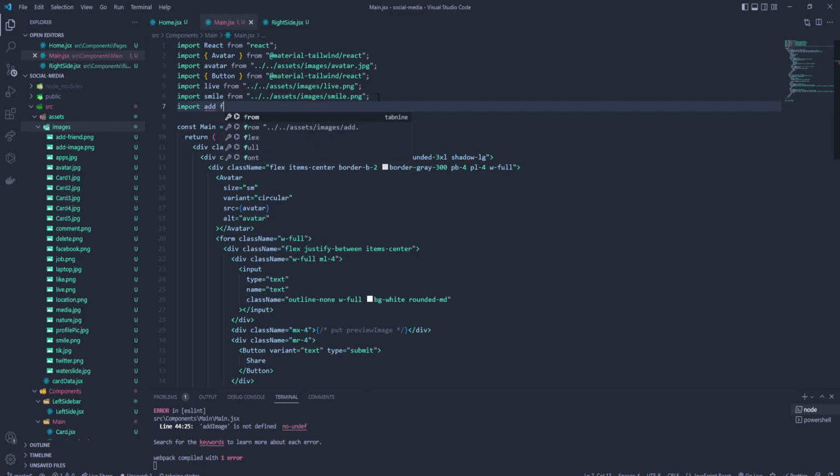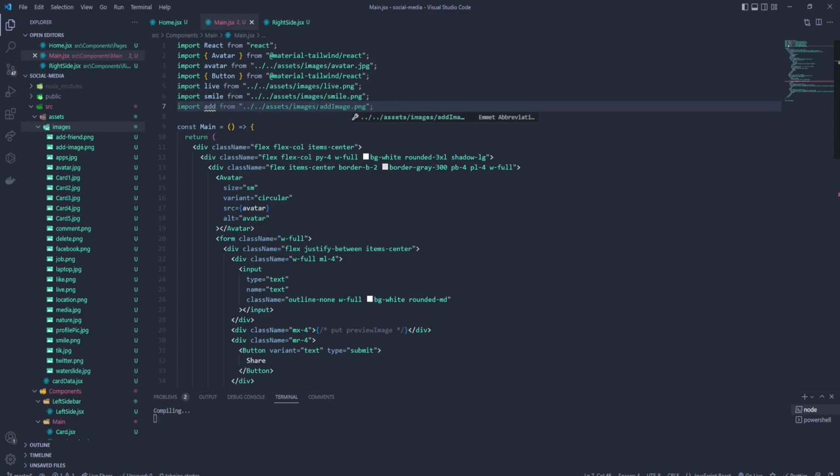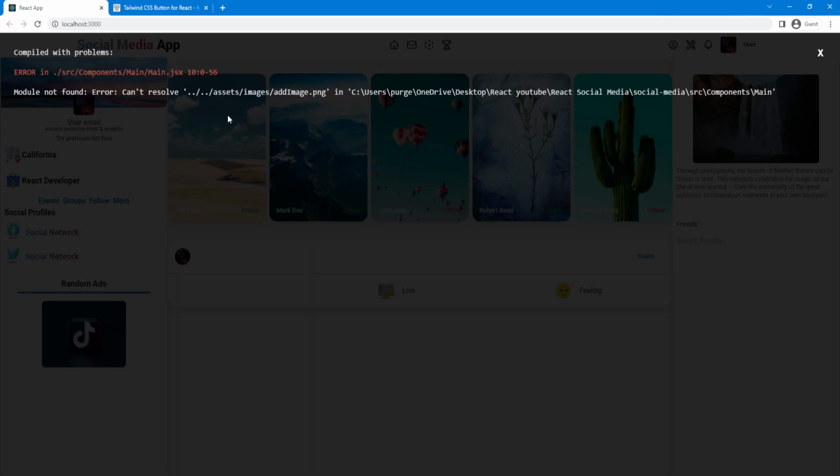Import add image, those images. I think like that. Let's check it out.